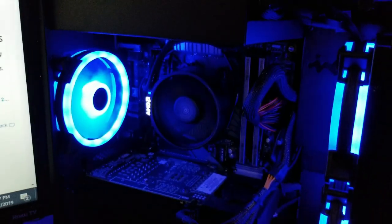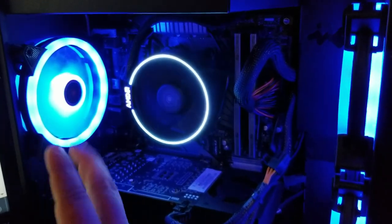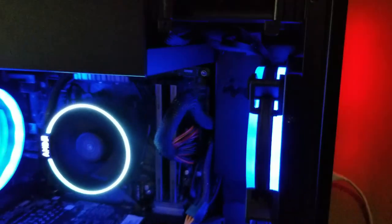Now the back one is actually pinched by the power supply. I took it out and I kind of figured that this was the only way that they could do it. But there was just one issue. When I turned on the PC originally, my case fans weren't on. They were not powered on, they had no lights, and they were not spinning. I had to actually turn the computer around with my buddy and open it up from the back, took all the wires out, and noticed that they had jammed the case fan plug in upside down.